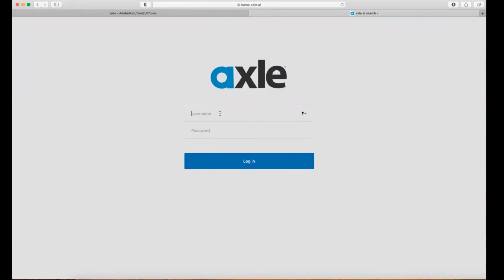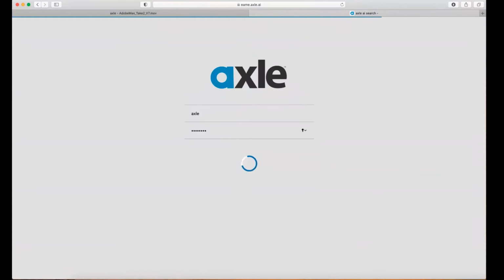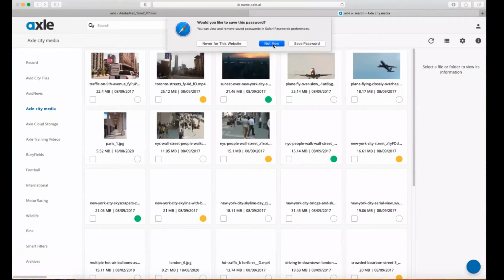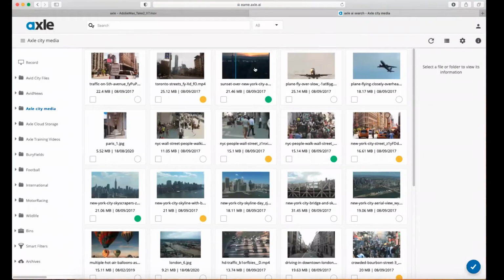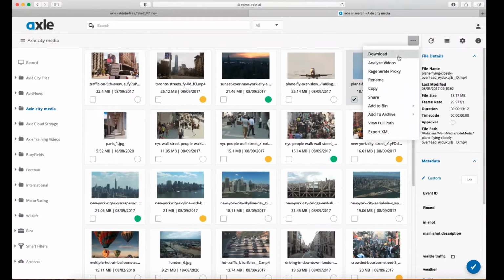He did not open his firewall, nothing, and I can just log in, and everything you see in Axel is basically the same interface, except that it is his system where I can search, I can preview, and I can download the clip that I need, for example. And that has been a quick 5 minute run through of the Axel main interface.